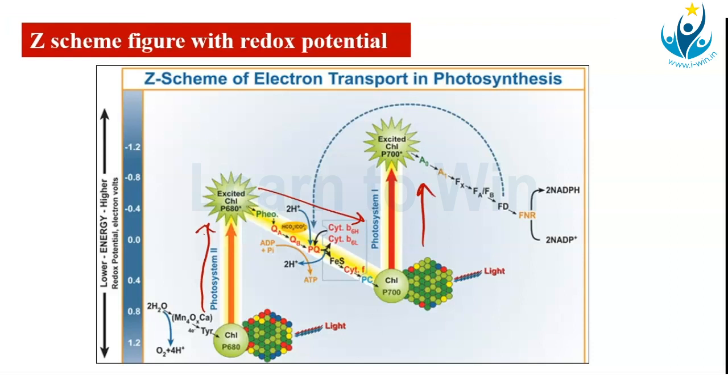And the entire movement is based on the redox potential. See, here you have been given a redox potential with lower energy, higher energy. When the electrons get excited, they reach a higher redox potential. As they keep moving through the electron transport chains towards P700, they slowly lose their energy, and their redox potential comes down. Again, when they take the sunlight, they have an increased redox potential. So the entire electron movement is completely based on the redox potential, which is again based on the excitation of the electron. We are going to discuss this in detail in the next video.